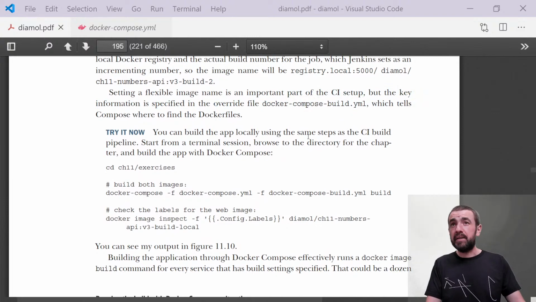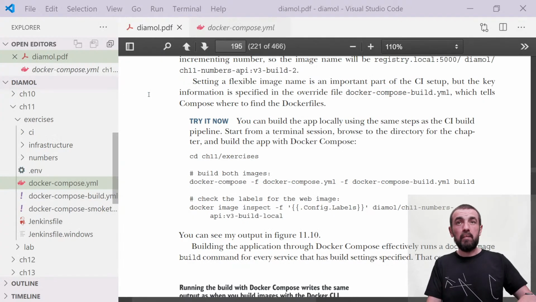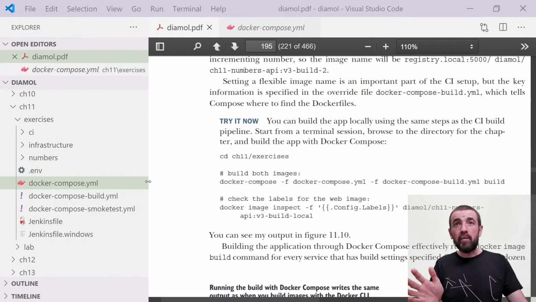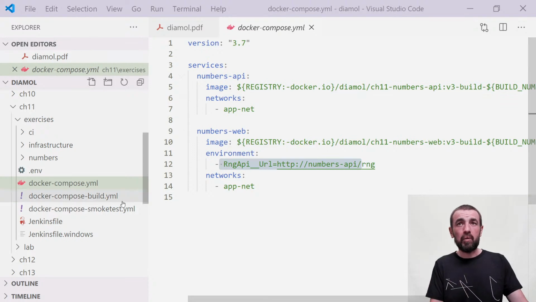But the rest of the stuff is all in Docker Compose build.yaml, which tells Docker where to find the actual files. So again, going back here, again using override. So the Docker Compose file just specifies the two components that I'm going to be building or running, and the flexible way of specifying the image name, and a default environment variable which applies across the board.